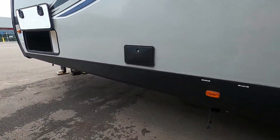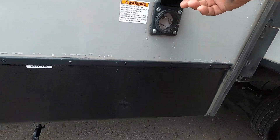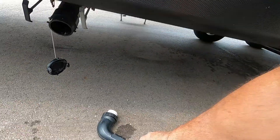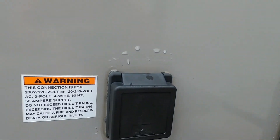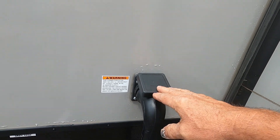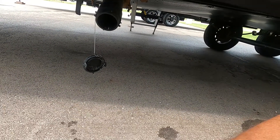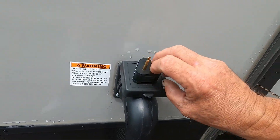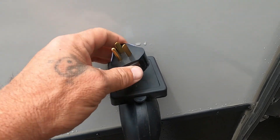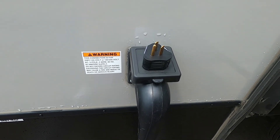With the unit level and stable, we can hook up our power and water. Take this big long 50-amp cord, put it in at a little angle, wiggle it in there, once it's in twist it to the right, then turn on your black washer. At the end of this you have a dog bone that'll bring you from 50 down to 30 amp, and you also have a 30 down to 110 adapter if you need to plug in at home. Run appliances accordingly — AC and whatnot — when hooked up to 110 so you don't pop a bunch of breakers.